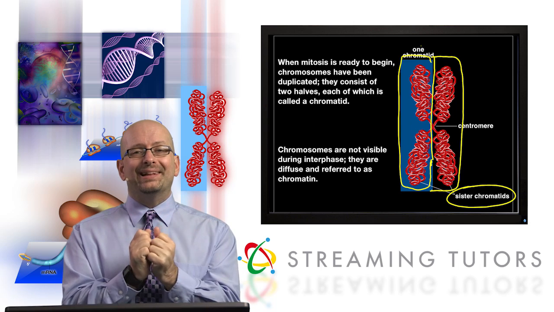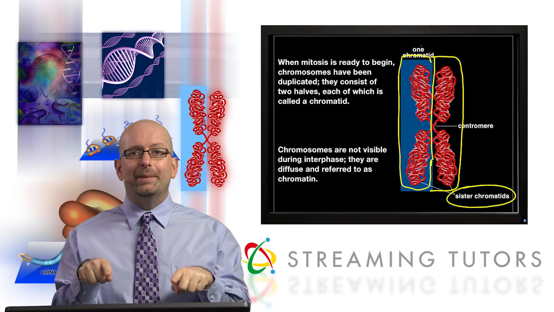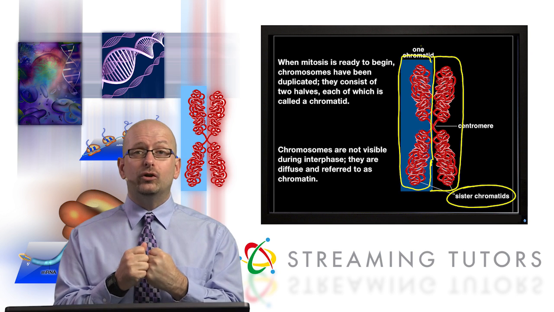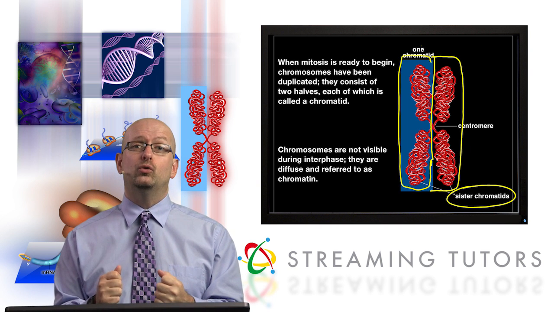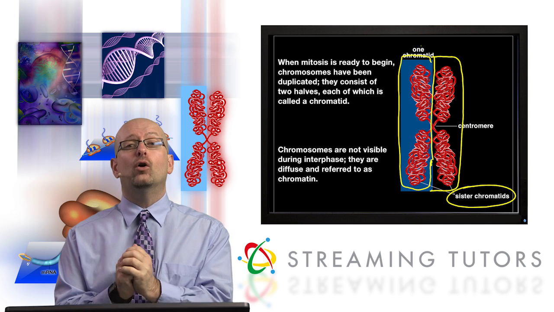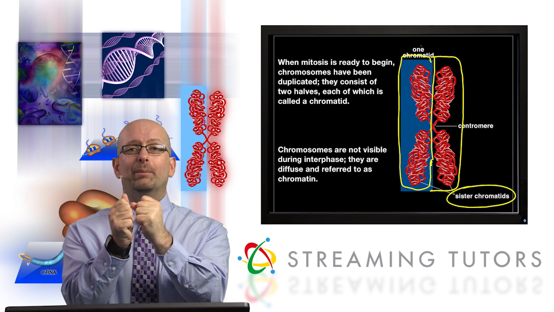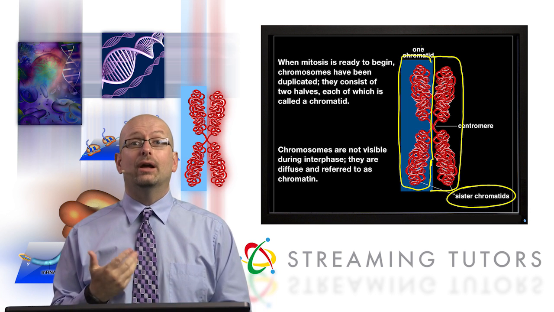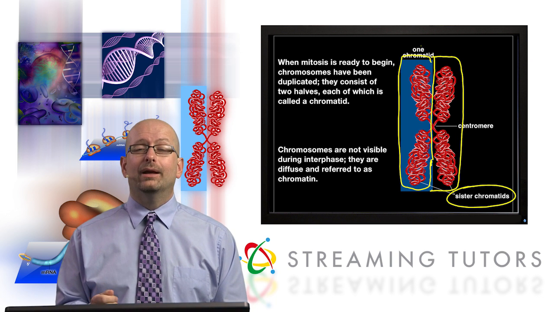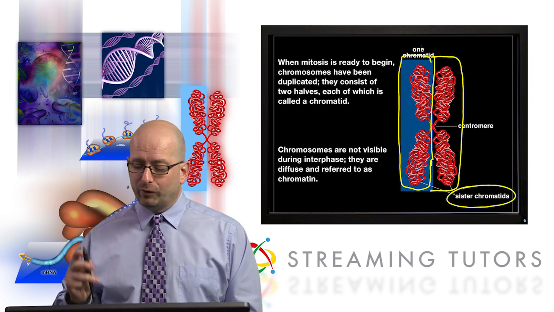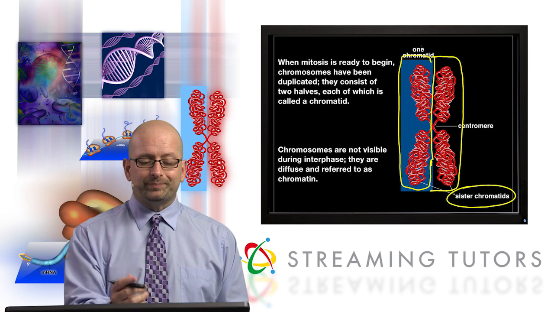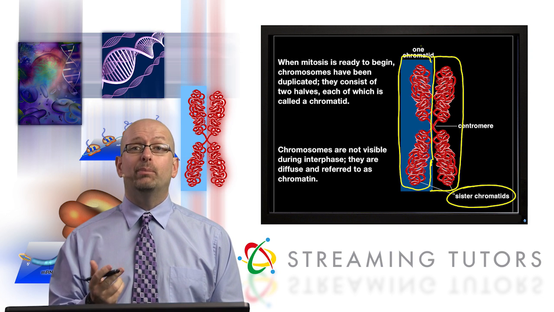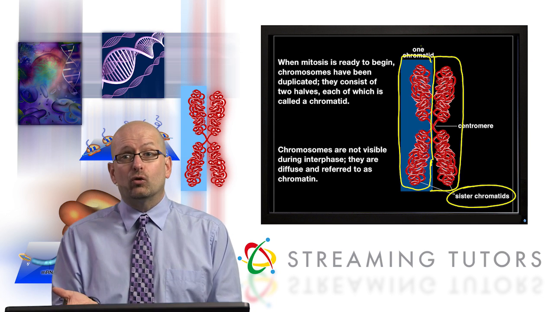Remember that little picture we drew where we said there's one parent cell and we're going to make two identical daughter cells? Well, the parent cell would not have enough genetic material to partition out to those two daughter cells if it didn't duplicate it. That's the whole point of this. So we're making it double, and then we're going to pull these apart so that each of the new cells gets a full complement of that information. Terminology-wise, for better or for worse though, once this is doubled, it's still referred to as one chromosome. Now it's simply a chromosome that is composed of two chromatids, sister chromatids.